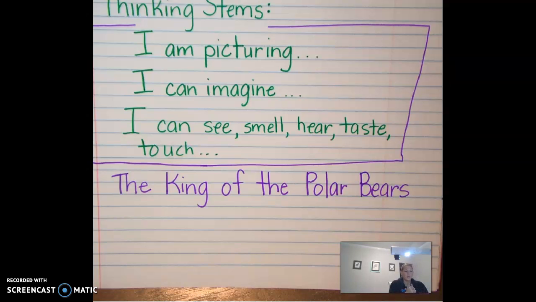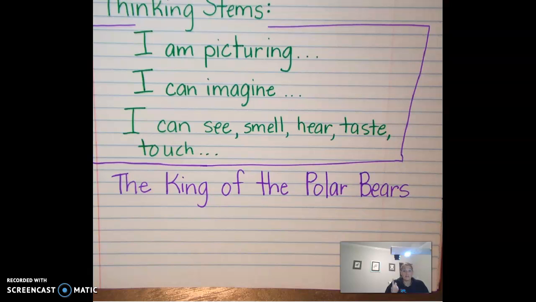What conclusion, and the word conclusion just means what do you think now that you've read what you've read, you've heard what you've heard, what do you think about why the king has feathers? Okay, we just learned that the eagle saw a monstrous polar bear skin draped over a carriage rolling from the city that they think is the king's. What conclusions can you come to about why the king has feathers?